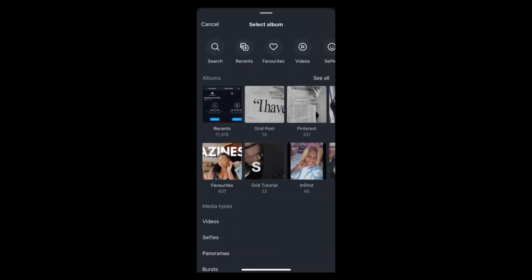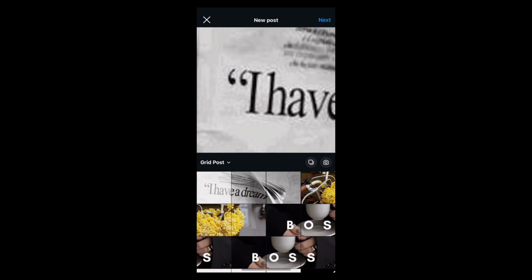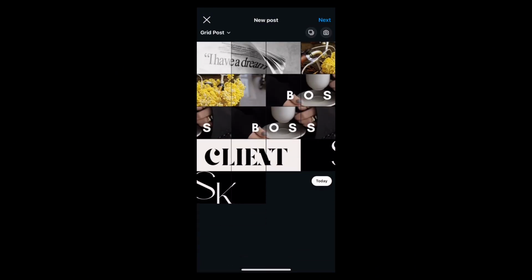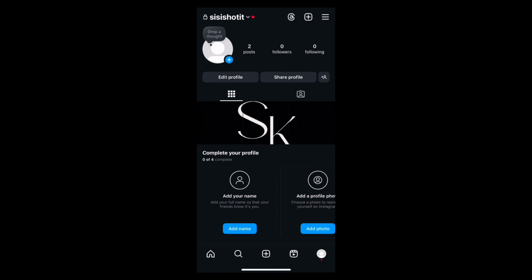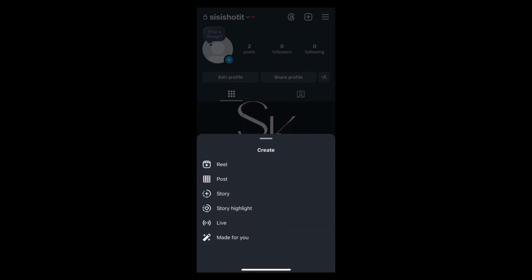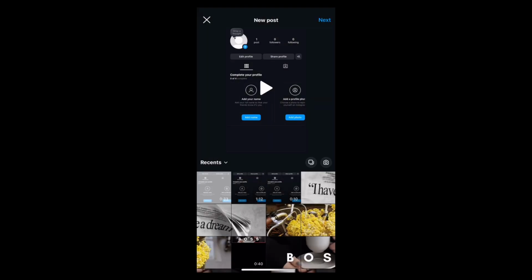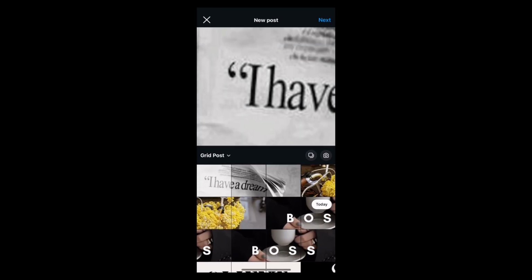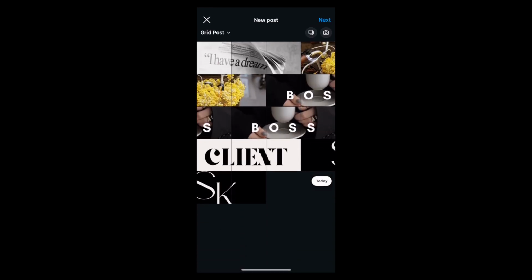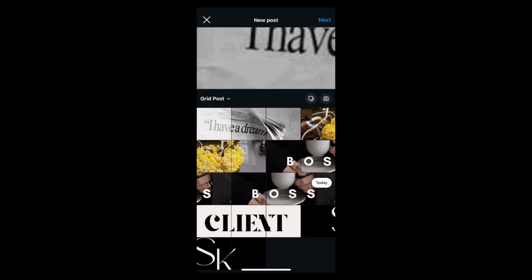Why I particularly like this style of posting, and people that can use this, if you're in a product business, let's say you're an event planner, this should be a good way to showcase your product. Even photographers. Can you see it all makes sense now? It will make sense, don't worry. But you see how we broke that post. Grid post just literally breaks your post, and you can make it whole when you upload it. Do you get?